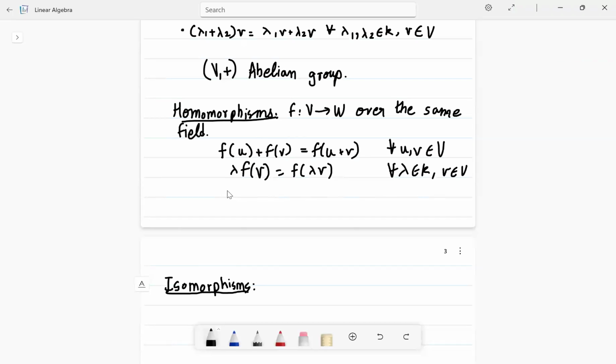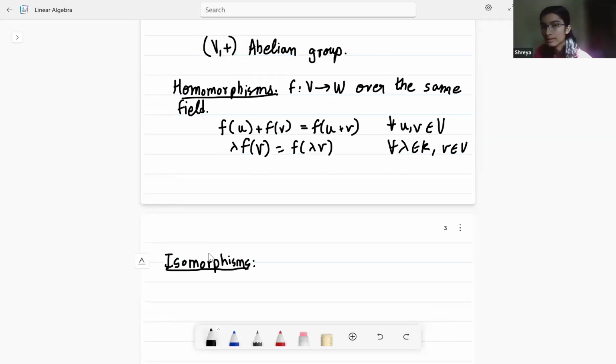Can't you extend this to also use that over the field? I mean, if you have any vector space over one field and any other vector space over another field, you can just have something between the fields and something between the vector spaces, and then you can say the vector space with the field is the same as that vector space with the field. Okay, sure. I guess you could define something like that. I haven't seen any particular use of that, but I guess you could give a function from one field to another field and from the vector space to another vector space. Yes, sure, you could do that.